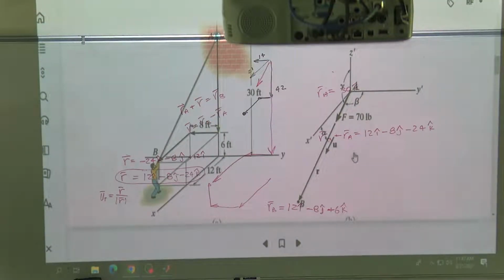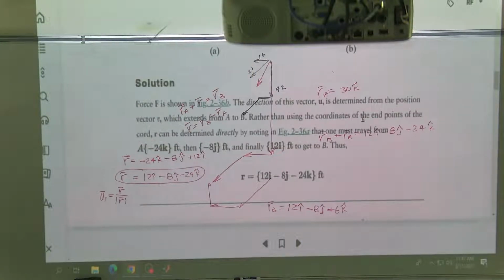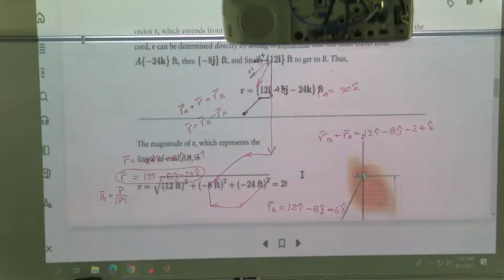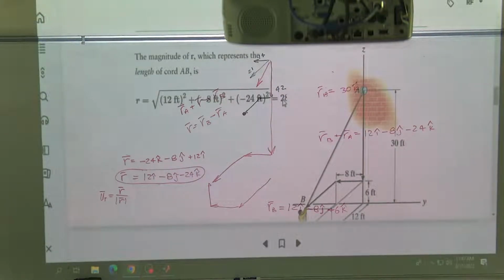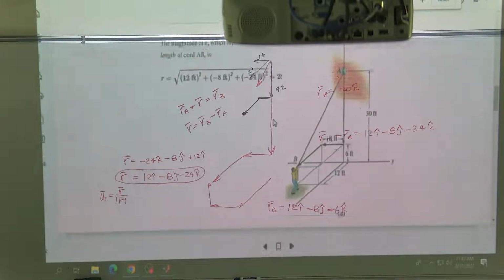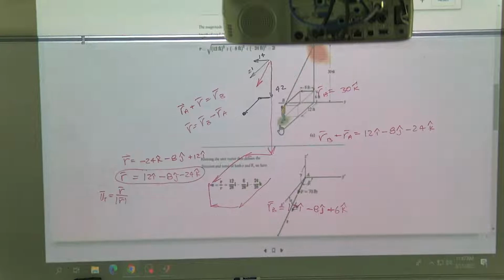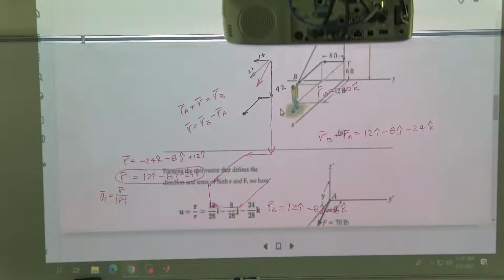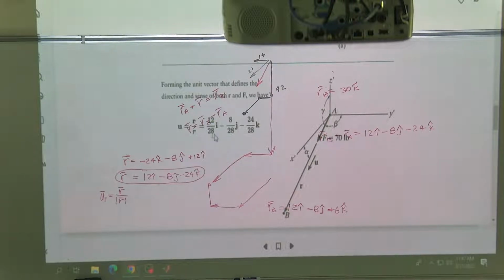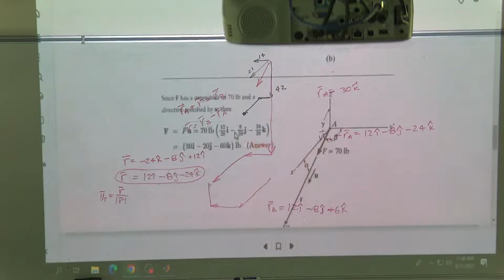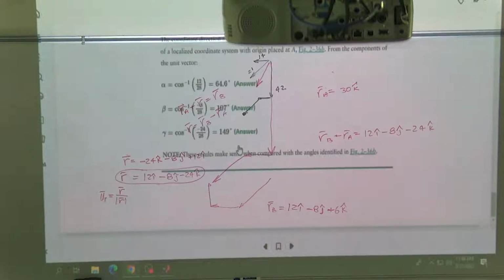Okay, so he said 70 pounds. I should have made it 70. I should have looked down. 12, 8, and 24. He found the thing. And actually, look, it clipped it. Oh, you know what? No, it's hidden behind the picture. So it's 28 something, and then 70 pounds. The fact that he picked it as 70 meant that things became integers again.